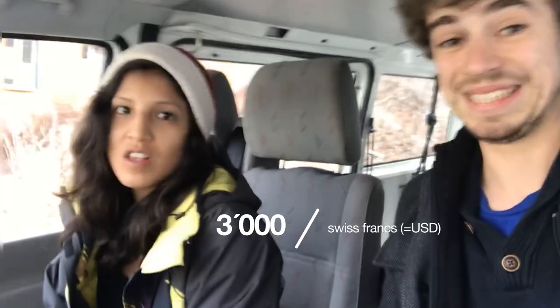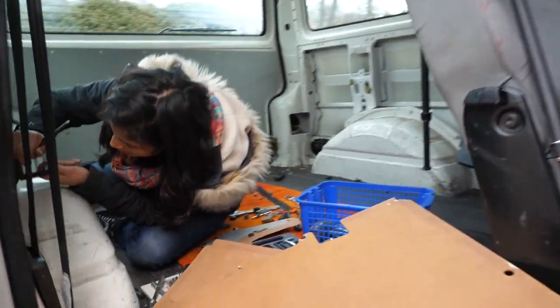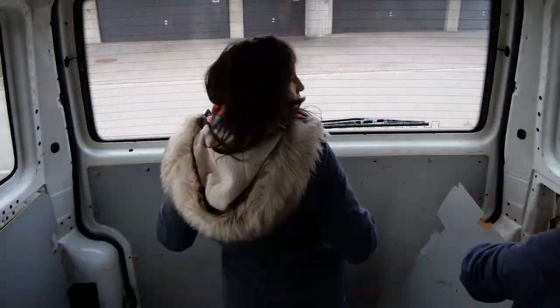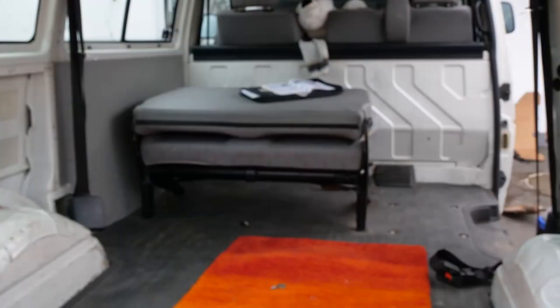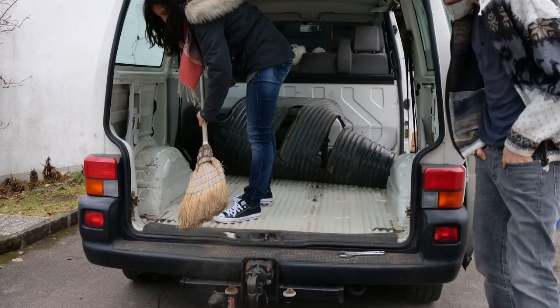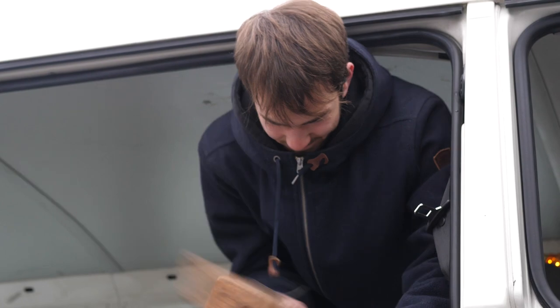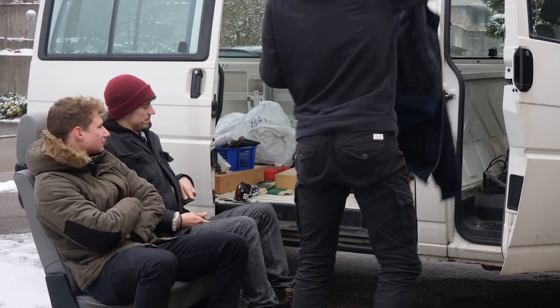His old bus can see the world again. First things first — a lot of stuff has to go out. This is the hard work, and I recommend that you get some strong friends to help you. Just hammer and use violence — that's the trick, violence and maybe some tools. A few hours and the seats are out. The divider between the storage area and the driver area was maybe the hardest part, but with my two friends it took about one or two hours and it's out.